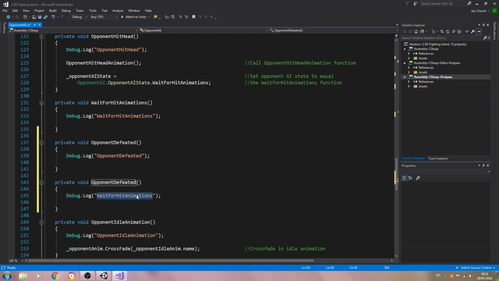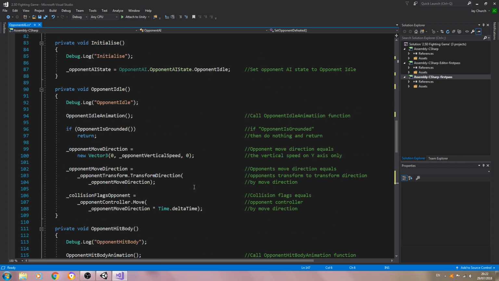We're going to copy and paste it again twice in the next function, but we're just going to add the word set opponent defeated here and in the debug log as well. And if you don't understand how these are going to work, it will become more clear once we actually get around to doing the health script for the opponent.